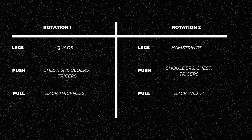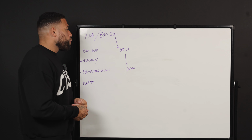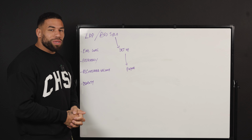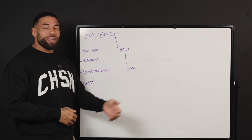And when I say push, it's not that we're going to do 5 sets of chest, 5 sets of shoulders. We might do 4 sets of chest, 1 or 2 sets of shoulders. Then on the other push day, we might do 4 sets of shoulders, 1 or 2 sets of chest. So we're just using it to tick over. Whereas the bro split, we're pretty much just chucking in as much as we can in that session to make sure we trash the muscle, and then replenish it and then repeat it the following week.